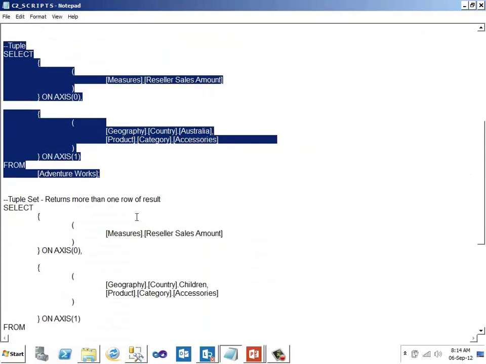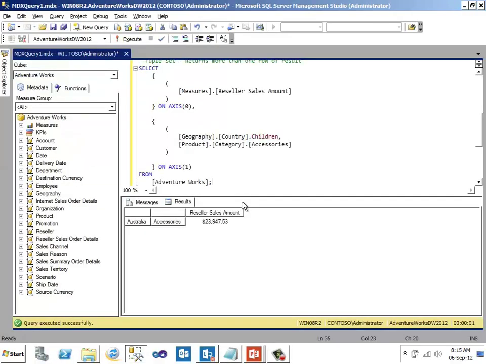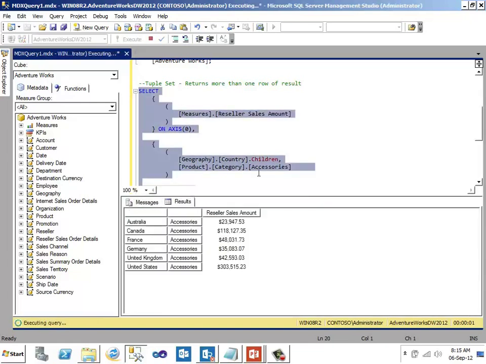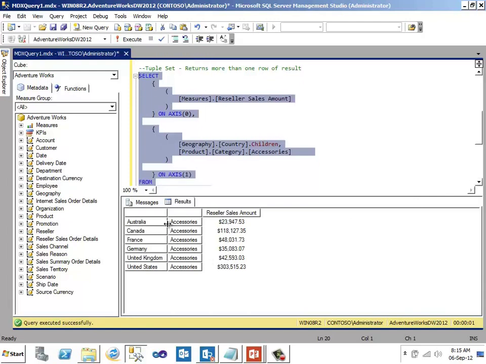I have that query written here. This is another query which has a tuple. Again, it uses two attributes, country and category. Similarly, on another axis there is another attribute which is referring to the measure reseller sales amount. Now let me run this MDX query. The difference between the earlier one and this one is I see multiple rows as an output.